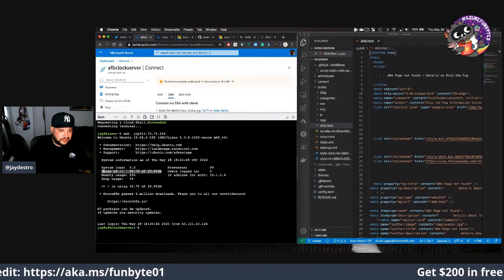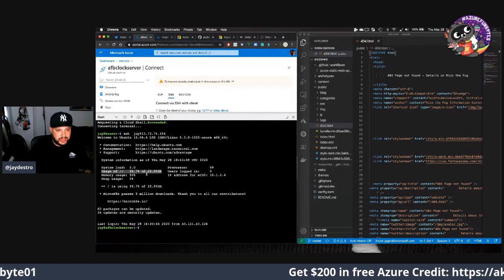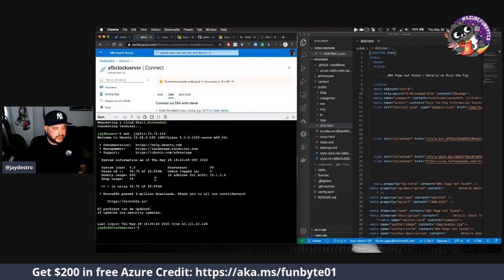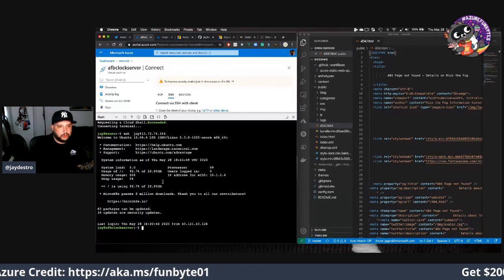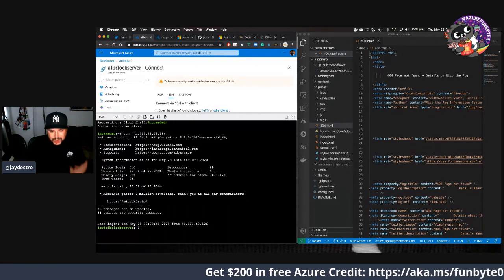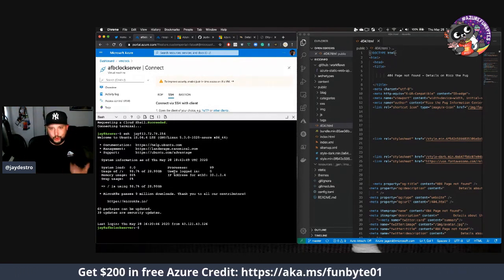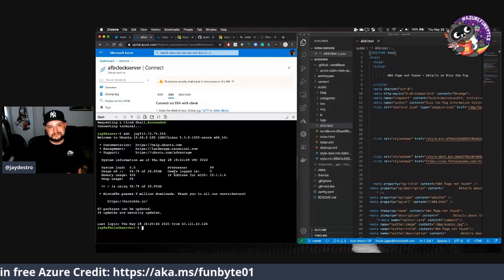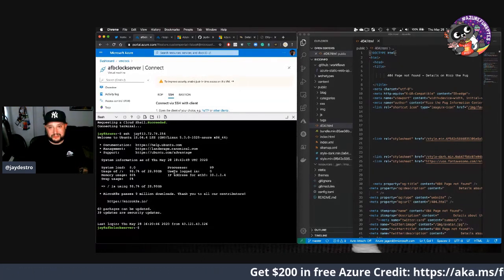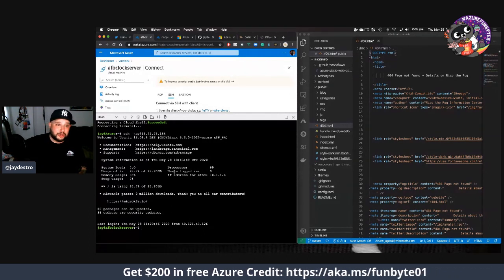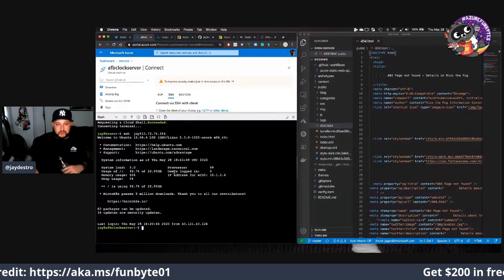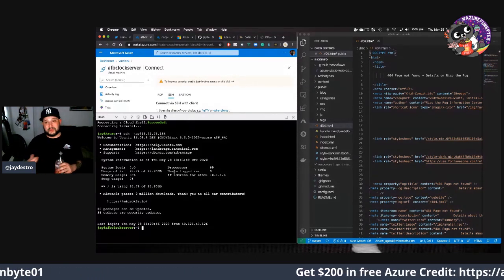Usage of slash at 98.7. That's 28 gigs of my 30 gigs available on the server used. So why is this a problem? Well, let's talk about it. Why would it be a problem for you to run out of storage on a Linux server? The big answer here is that most of the time, if it can't write new files, the server may very well crash. And that doesn't create some sort of reliability in what we're building. So we don't want to do that. We want to build things that are reliable.